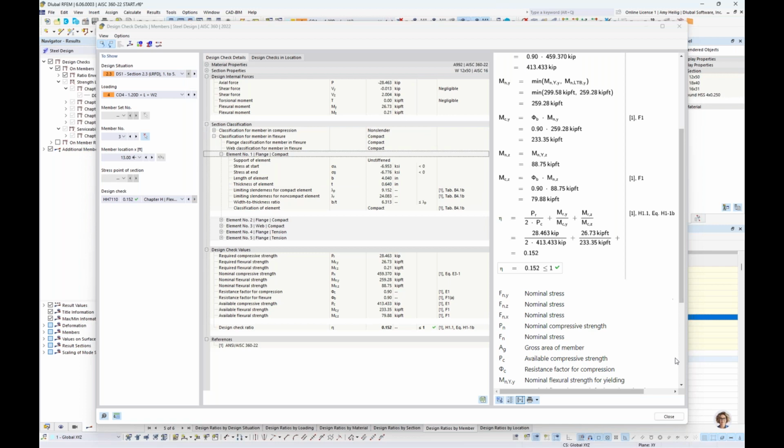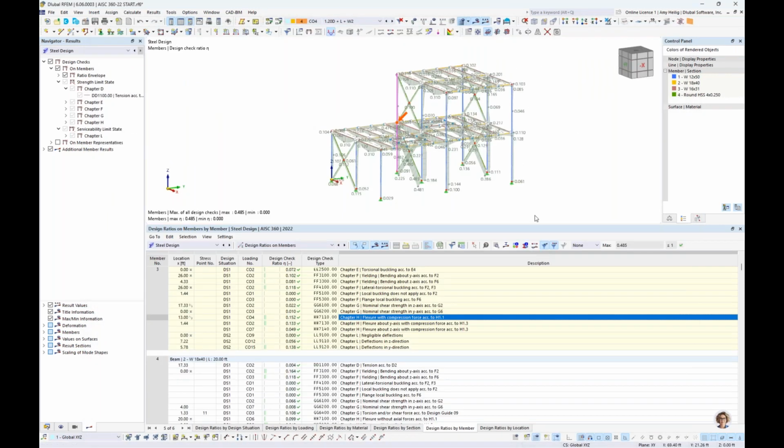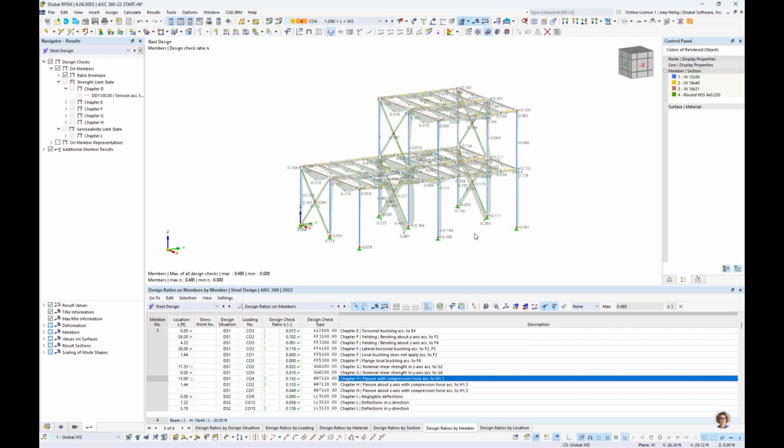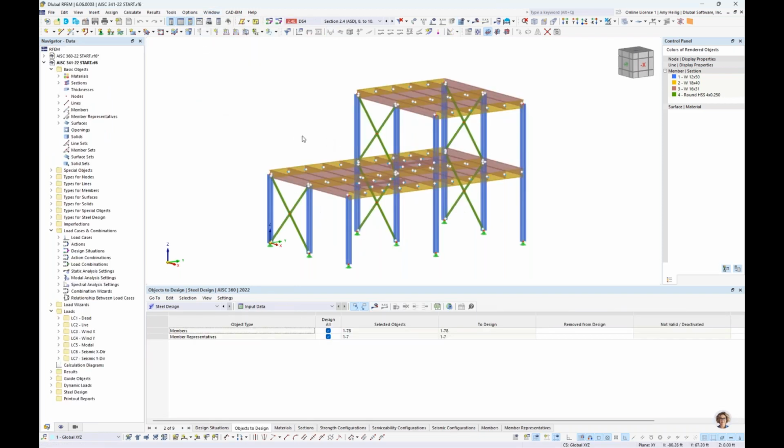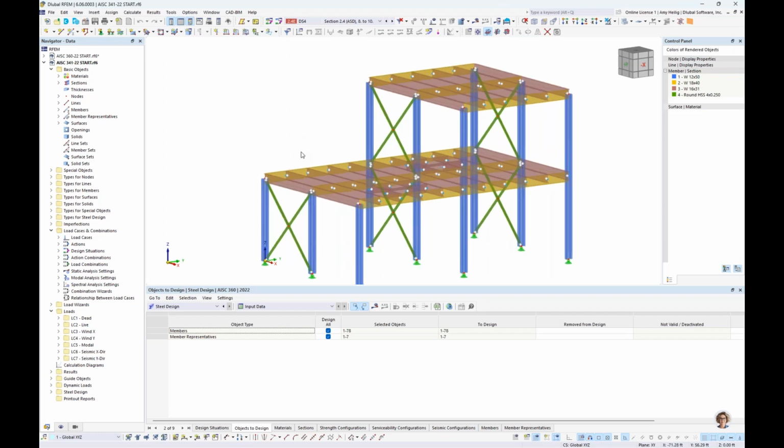All right, so that will conclude the first part of this presentation for Standard 360 with the new 2022 design checks. We now want to move on to the newly added 341 member checks. So we'll carry out the design provisions according to the 341. I am going to open up an already saved model here. This model is actually identical to what we just saw. There's just a few additional loads defined to consider for our seismic forces. And we'll see this as we review this structure here.